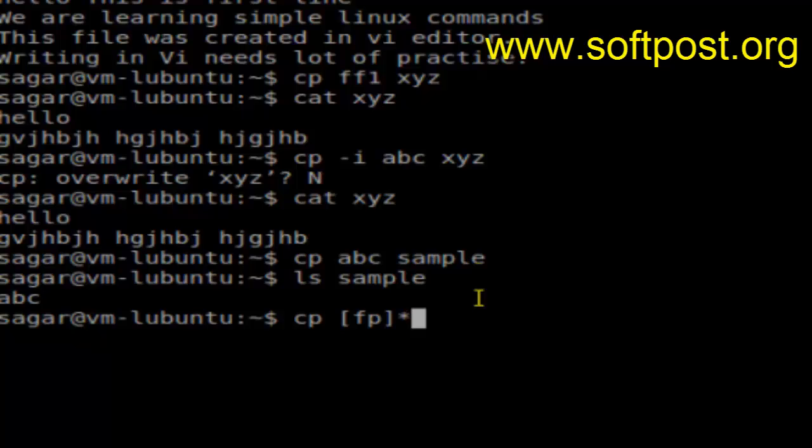It means that all the files that start with f or p should be copied to the directory sample, and then if you enter, now let's see the sample directory contents.